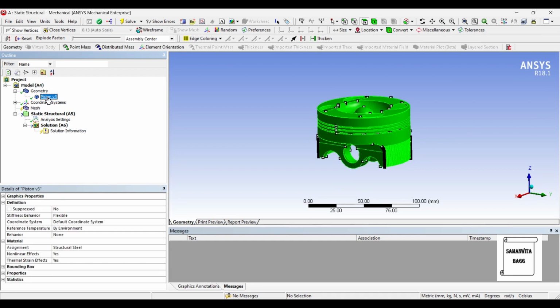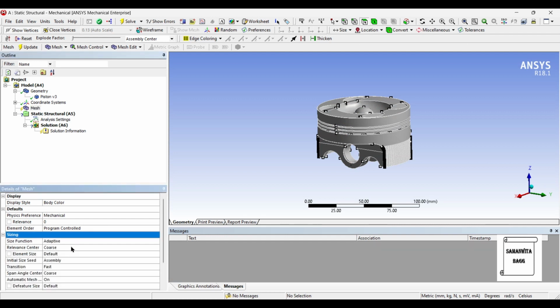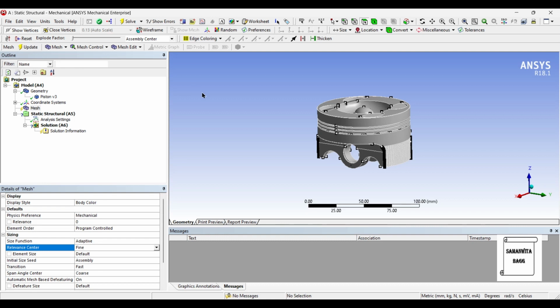I'll first go to geometry and I'm going to insert the first material as aluminum alloy. I'll go to meshing and I'll change the sizing to fine and update.